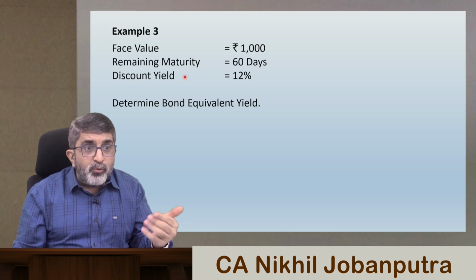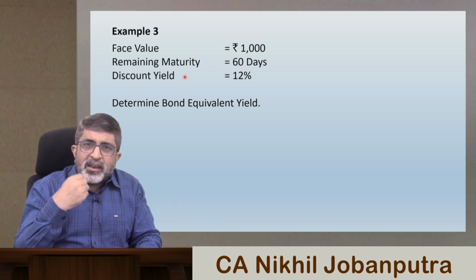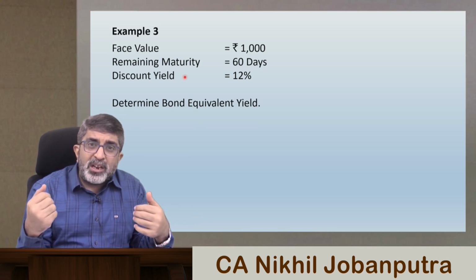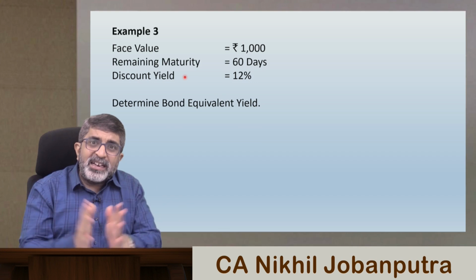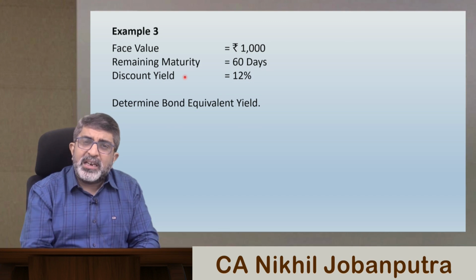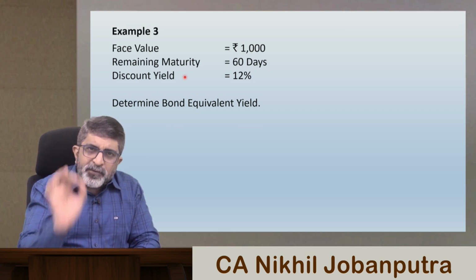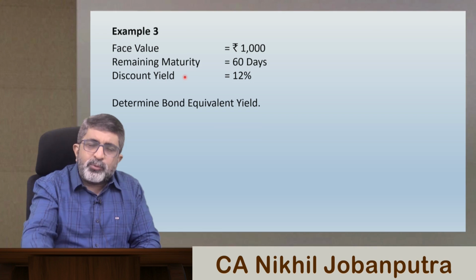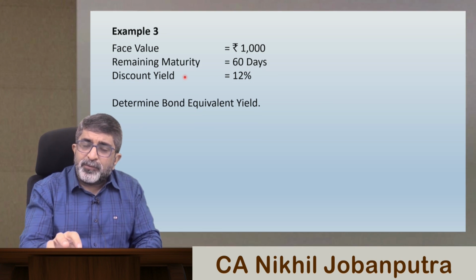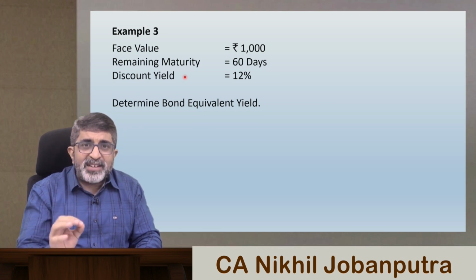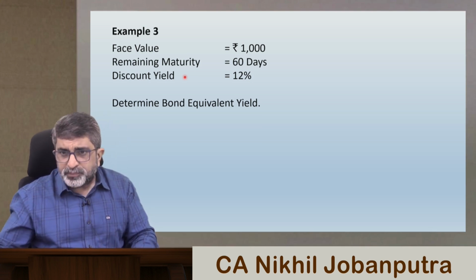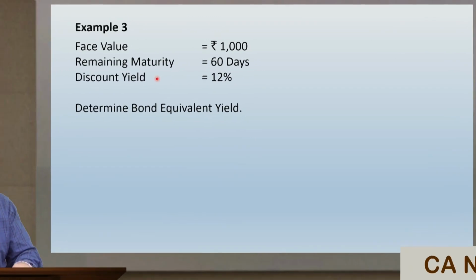And if you want to check yourself, make searches on your own. On the web, you will find more than 200 pages, different websites where financial concepts like discount yield and bond equivalent yield are explained, and you will find everywhere that what is given matches what I am conveying to you. So don't blindly follow the suggested answer of institutes. You just understand one thing: what is the real life concept, and apply that. So let us work on the solution for this example.